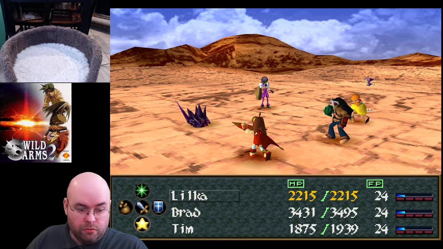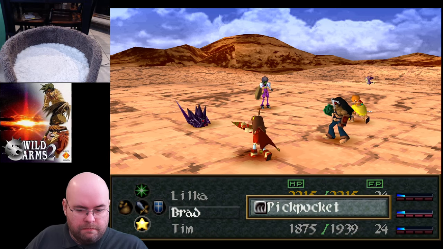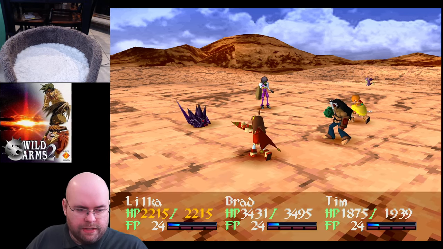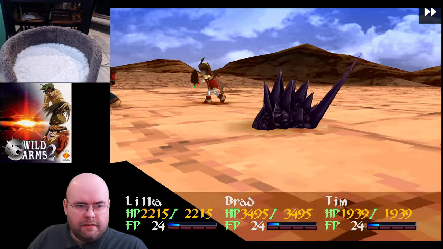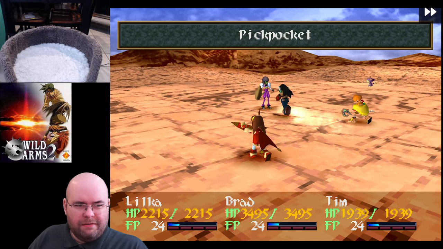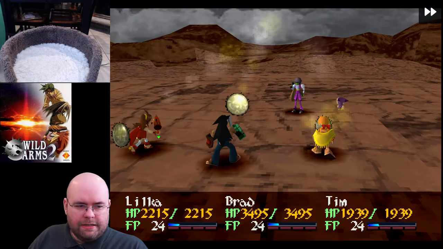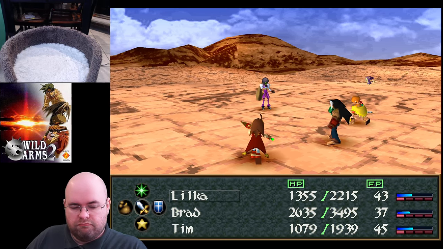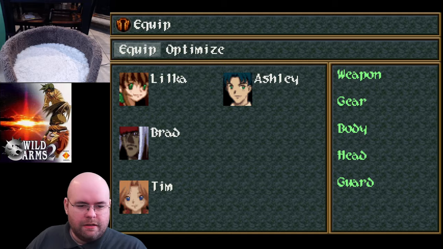Urchin bug. Cool. Dig out. Brad, pickpocket Melkium. Him, first aid. That should top everybody off. He ran away. Dig out, gained a Violet Rose. Are you going to... Yeah, you're going to Gela crazy and hit me for 500. 860. They counted the enemy that ran away. Interesting. Not equip.